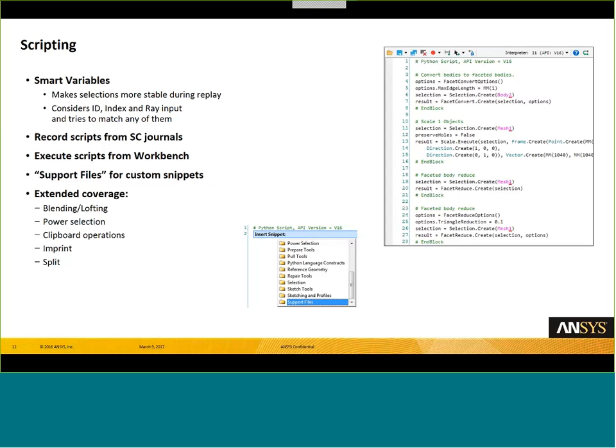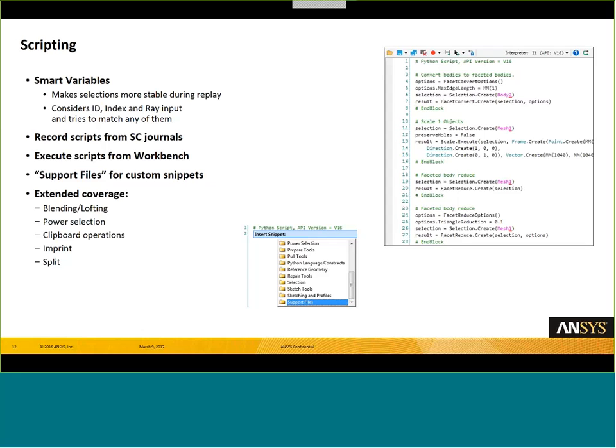We, of course, also added coverage, so there's more and more tools in SpaceClaim that are now scriptable and also recordable. And finally, a really great customer request that came in was, in order to help you write and learn about scripting, we include embedded in the scripting environment examples and what we call snippets. They're snippets of essentially script text that show you how to do things. They could be how to grab a selection, how to create a loop. Again, really, really cool feature that probably most people don't realize.